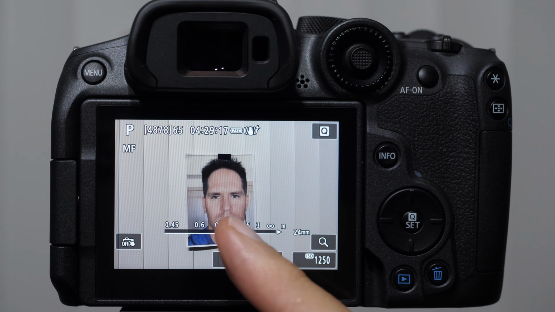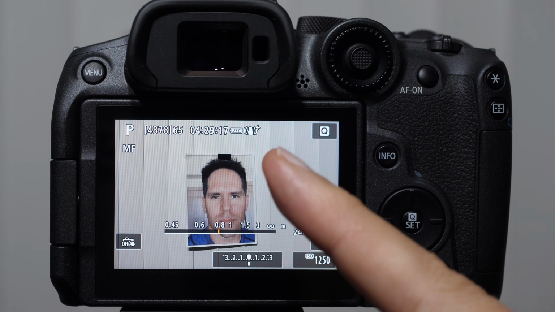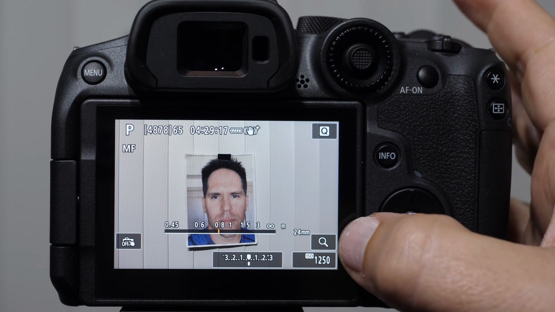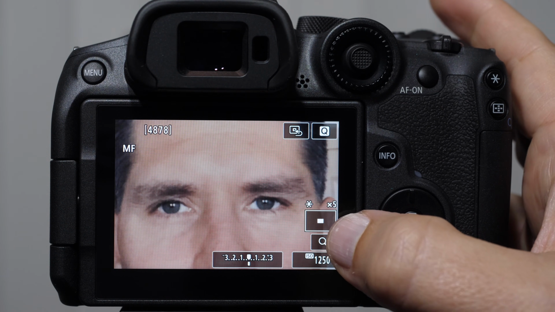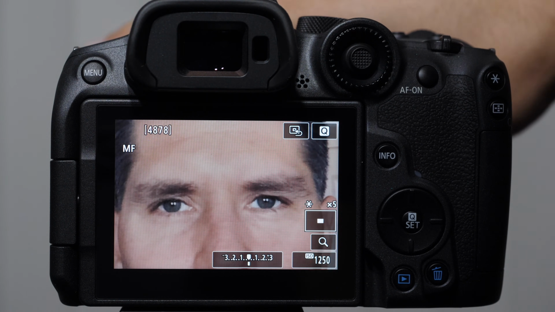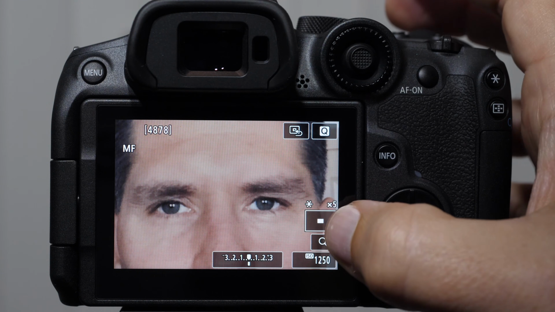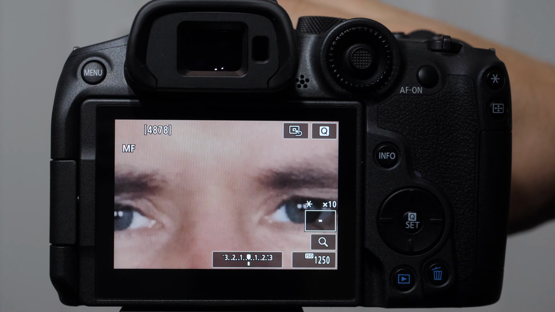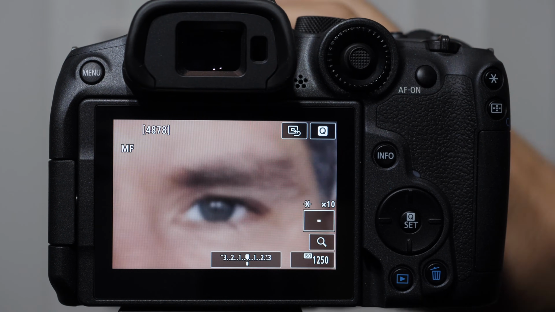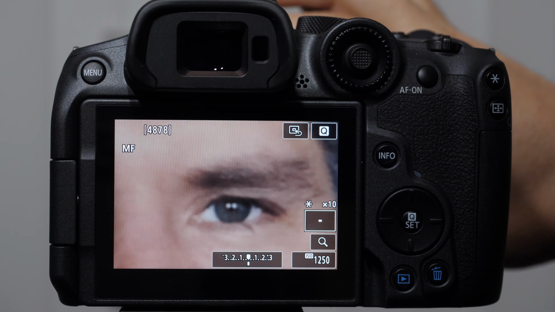Now, I know it's kind of hard to see whether this is in focus or not, so I want to teach you a great technique that I use mostly when I'm doing video, and that is the zoom manual focus. What we do is we use the magnifying glass. That's at 5x, you can see. So I can visually see whether it's sharp or not, and if I wanted to zoom into 10x, I would push the magnifying glass again. And this is what I call manual zoom focusing. It allows us to get an up close look on what we are focusing on.